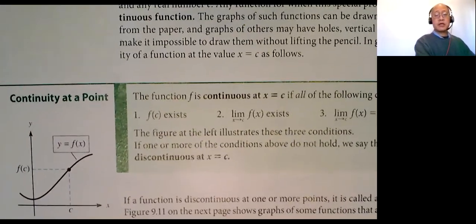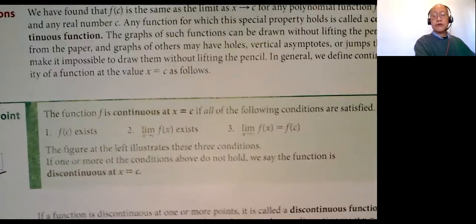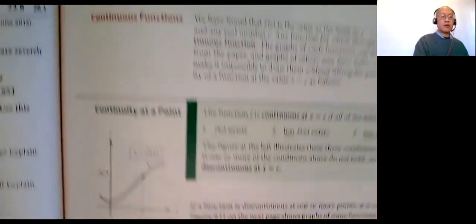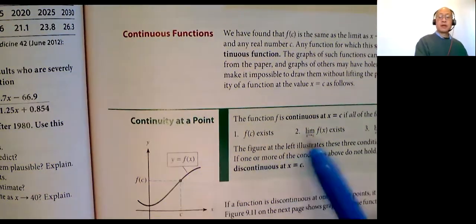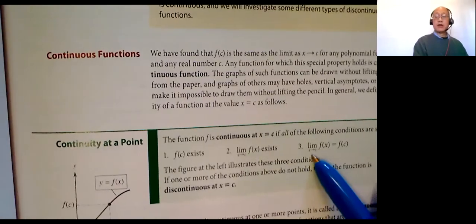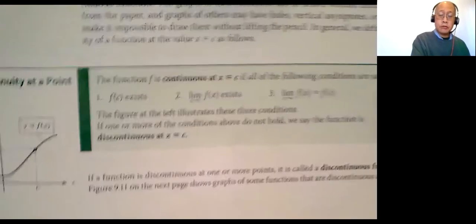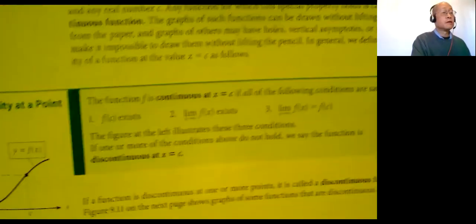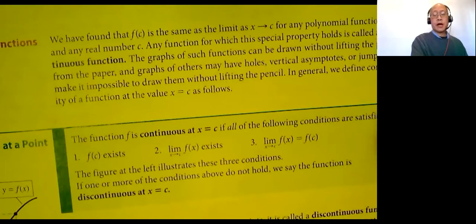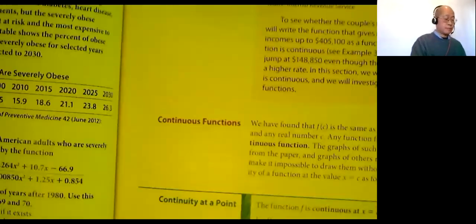The function f is continuous at x equals c if all of the following conditions are satisfied. f of c exists, the function value exists at c. The two-sided limit exists, so the limit from the left and the limit from the right exist, and they're equal to each other. The limit as x approaches c of f of x equals f of c. Do you have to write this down? No. Should you put this on your next cheat sheet? No, you don't need to. But I'm supposed to at least show it to you. If you were to take a formal calculus course, then I might actually go over it, but not here.